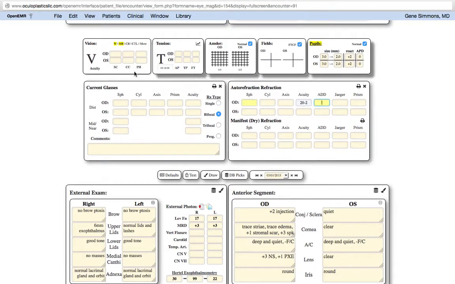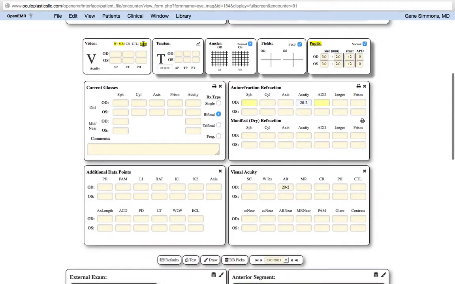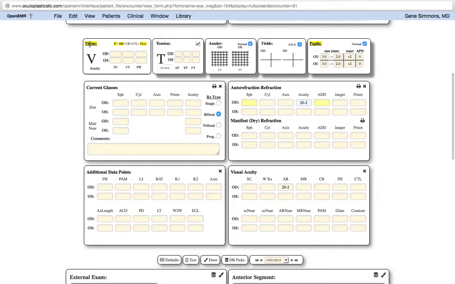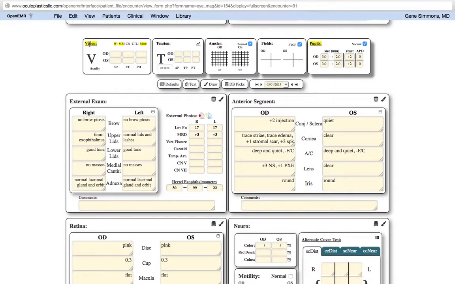If you look under the visual acuities for that segment now in this chart, you'll notice the autorefraction right eye is 20/20 -2. That was automatically added. You can hide all of your preferred data points just simply for clarity and the cleanliness of the view if you don't need the refraction information at that time, by simply pressing that button, and then they'll reappear, whatever your preferences are.